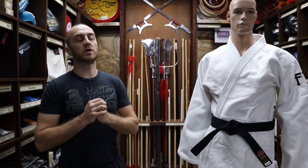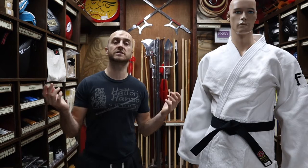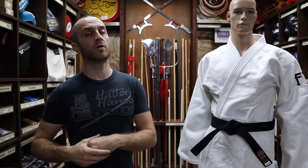Fighting Films do also produce an IJF approved gi. Now, you'd assume that this would be the top level gi, and it is a very, very good quality gi, used for all the competitions, all the way through the European, the World Championships, and even Olympics. So you will see people in the Olympics using the IJF. However, those gis are not as durable as these. They're made so they are lighter for competition, so they would only be used in competition.